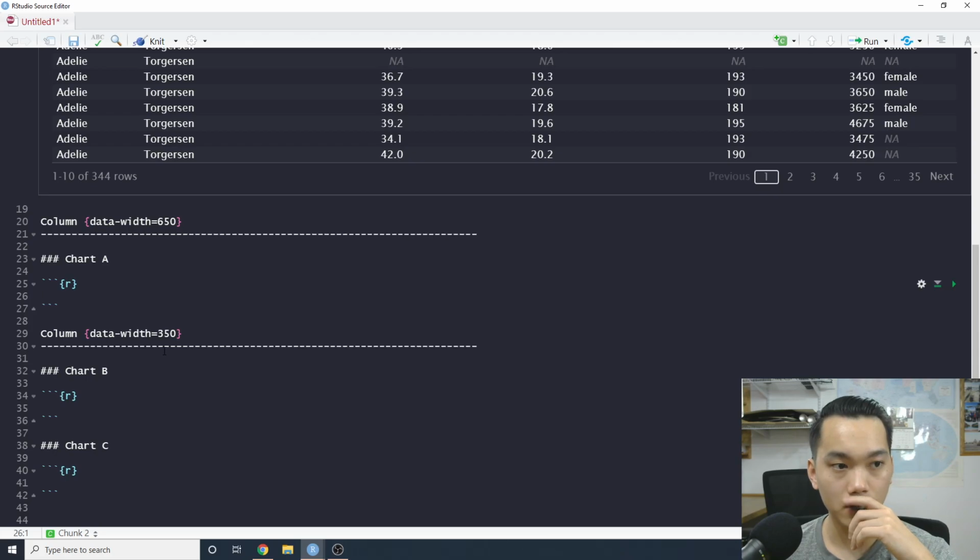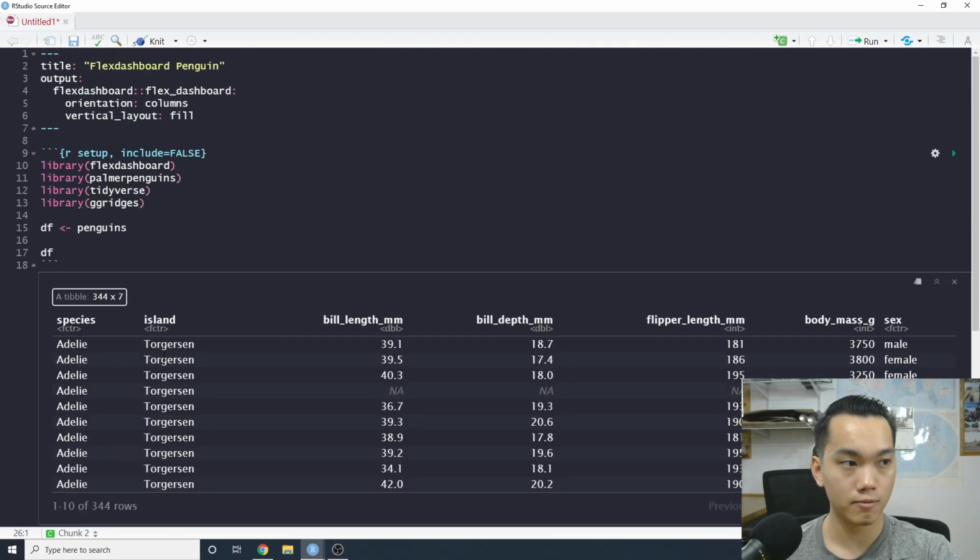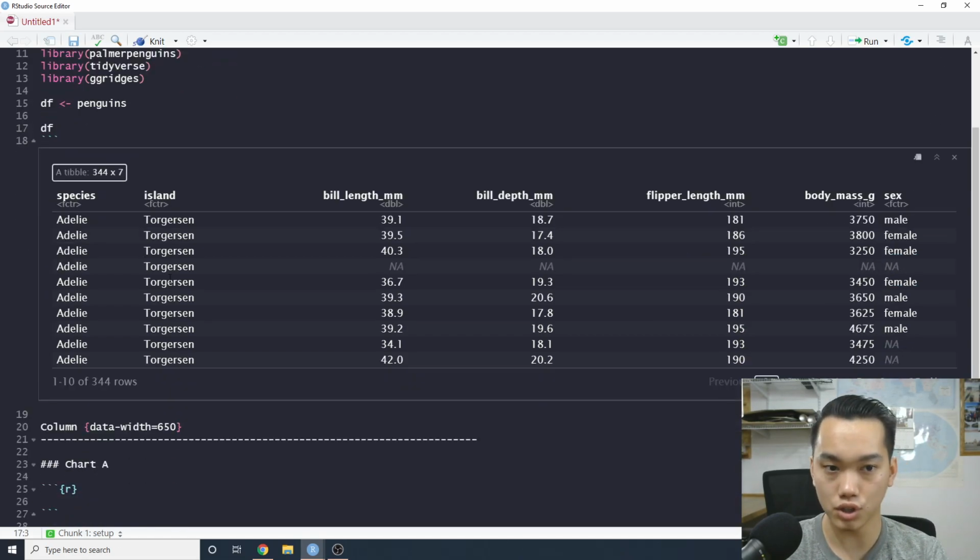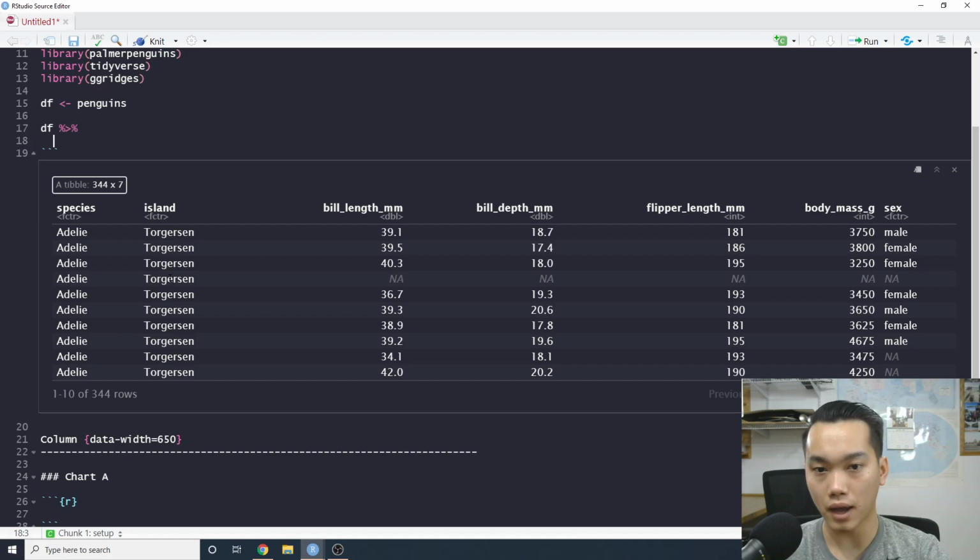I'm trying to decide what I want to do for this one. Let's actually use the GG Ridges package. I want to compare each species' distribution for the continuous variables.